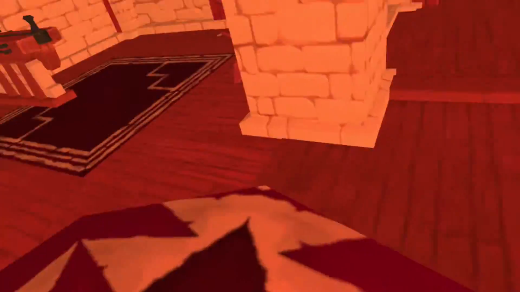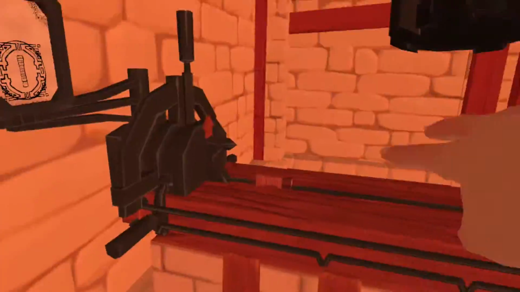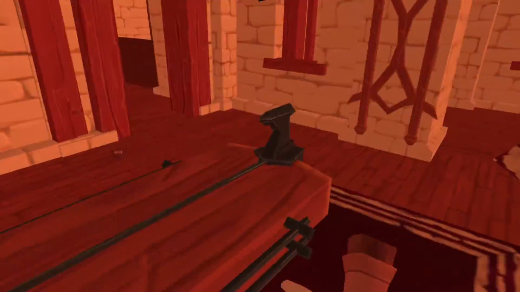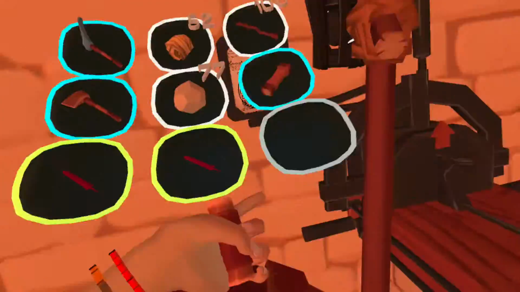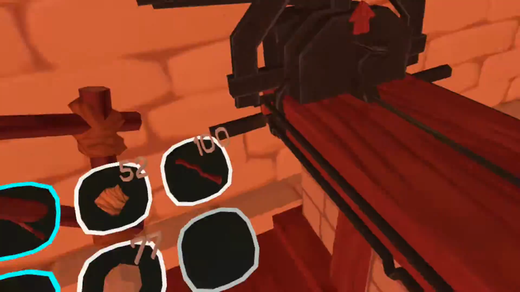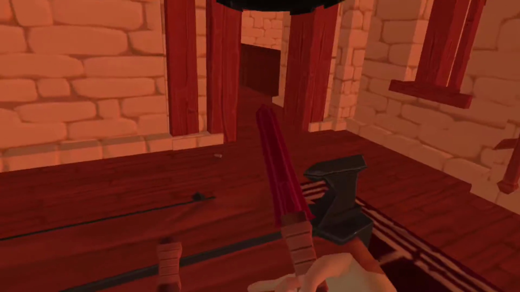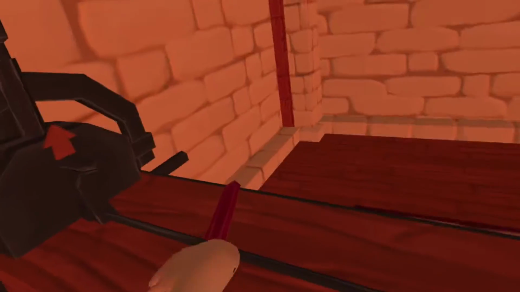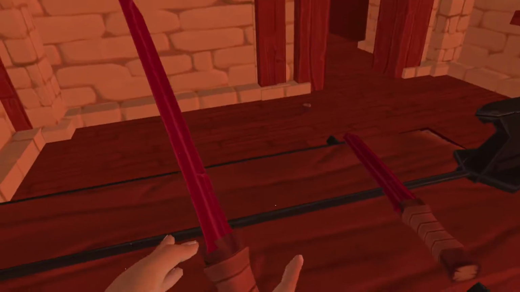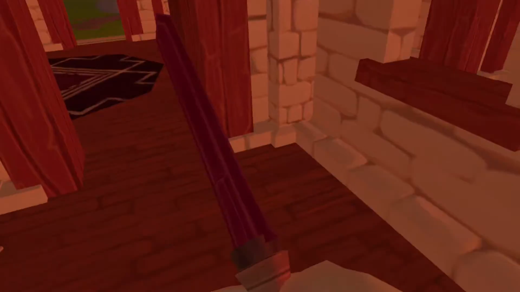Alrighty, let us put this hammer back. Throw that in my backpack just so I don't have to waste any more coal. As you can see, we have both of our handles here. Take this one and both of our blades. That is one. That is two. Now, these aren't going to be the strongest thing in the world, obviously, but let's go test them out nonetheless.